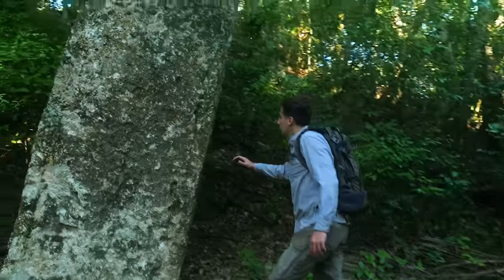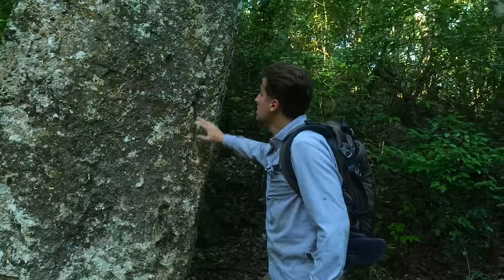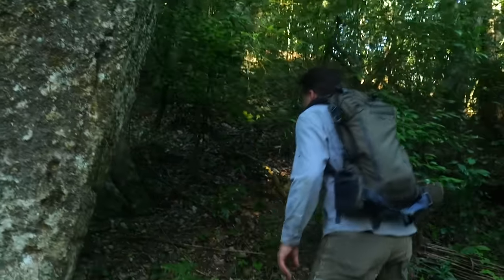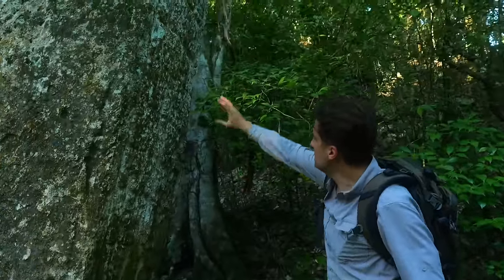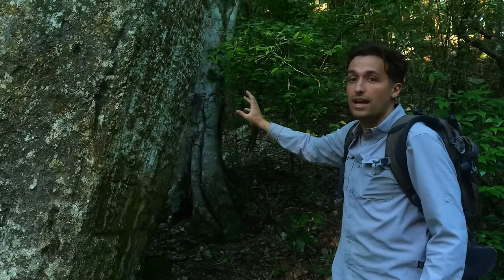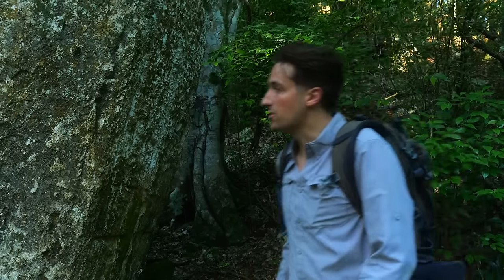The limestone has been getting rained on for nearly 2,000 years, so it doesn't preserve the hieroglyphs very well. But on the side that's leaning over and not getting as much exposure to the rain, you can see just ever so slightly the remnants of ancient hieroglyphs left on the stelae.